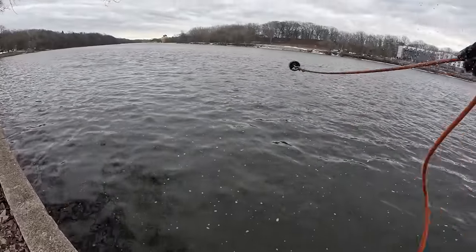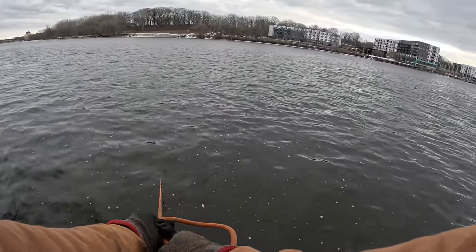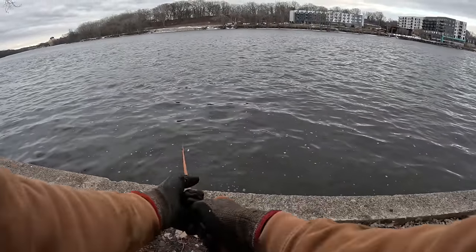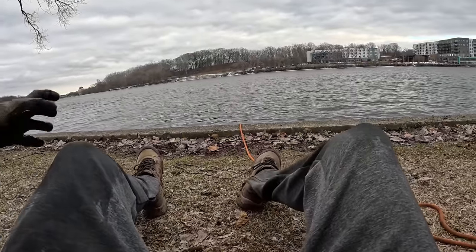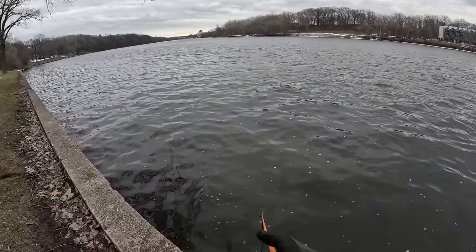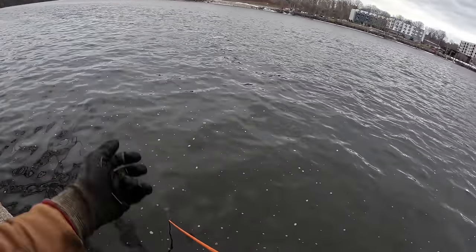I just pulled so hard on that it almost slung shot me into the water. I'm not even kidding. We're snagged hard on something. I think I got it — I think I just went airborne there. What the heck? Landed right in the goose poop. I got her unsnagged, that's about all that matters. That hurt my elbow — I landed right on that sucker.